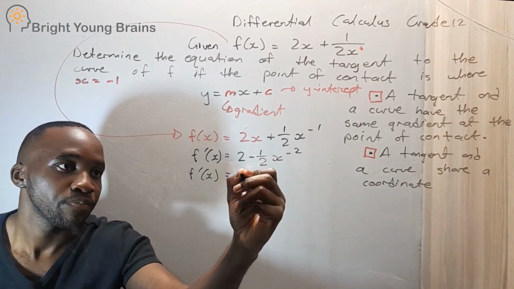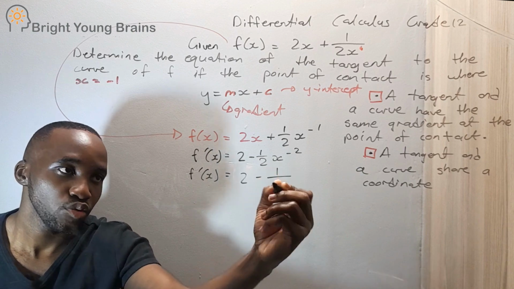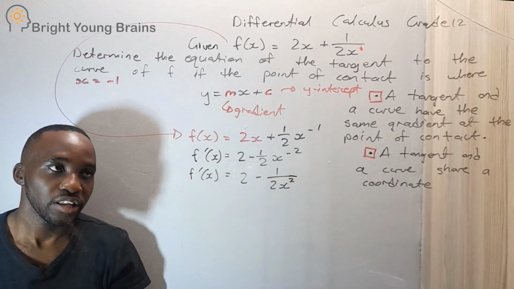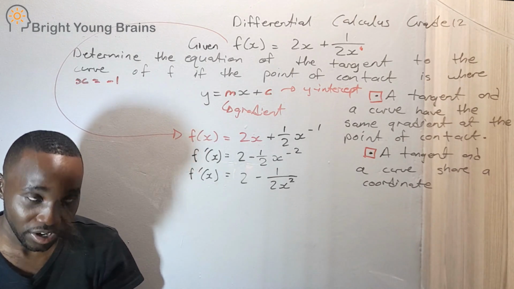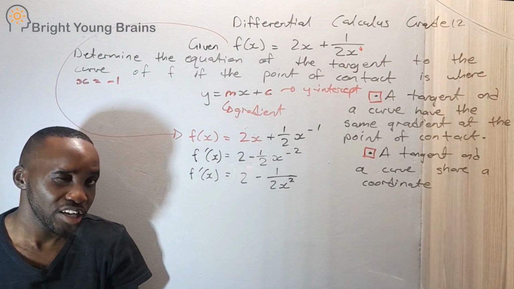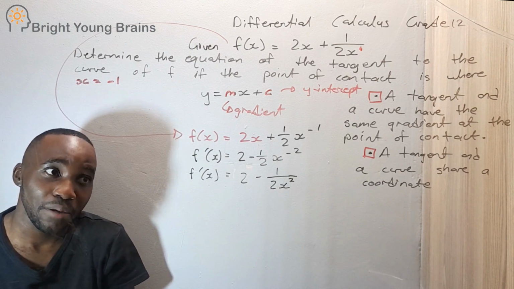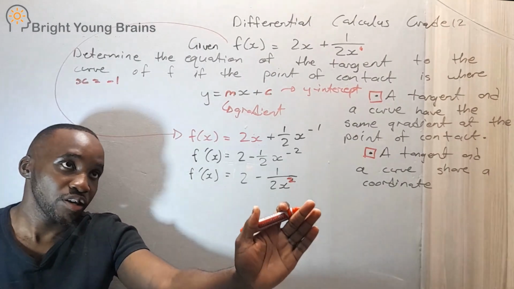So here, what you want to do is take the x to the power of -2 under the 2 here, and then write that with a positive exponent like that. So now you have differentiated, now you have your gradient equation. You could have used this 100% fine, but we said we're trying to formulate good habits. So we have to leave our answers with positive exponents. Now you have a gradient equation.